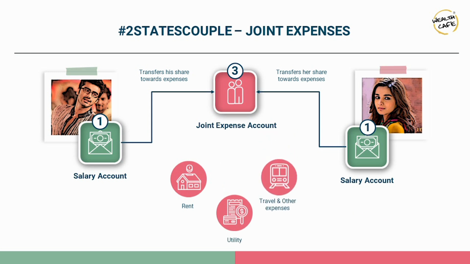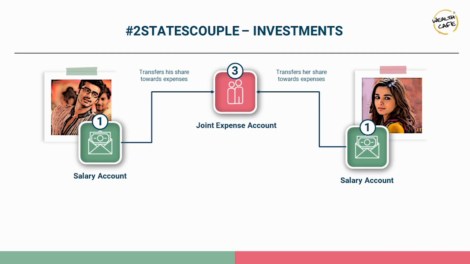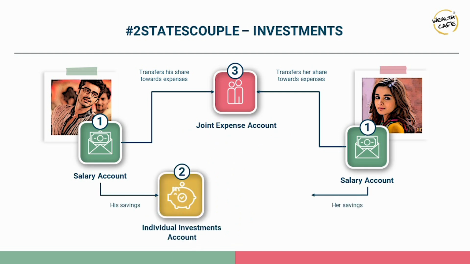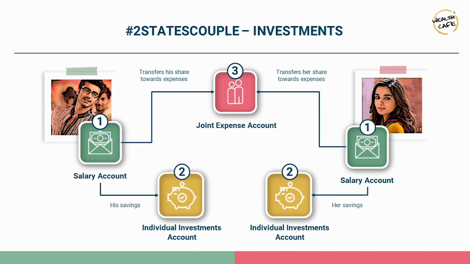Now the second thing that they need is to have their individual investment accounts. When we did their budgeting, we saw that after the expenses budget they have around 20,000 rupees left for their personal discretionary spends, or me money as we call it, and that money is also being used from the joint expense account. They have a mutual understanding where they are comfortable; they talk to each other and figure out who needs to use that money in a particular month, or they use it as and when the need arises.